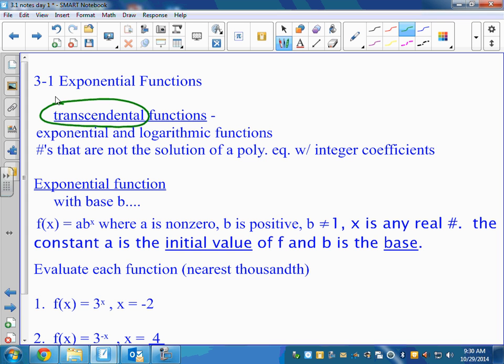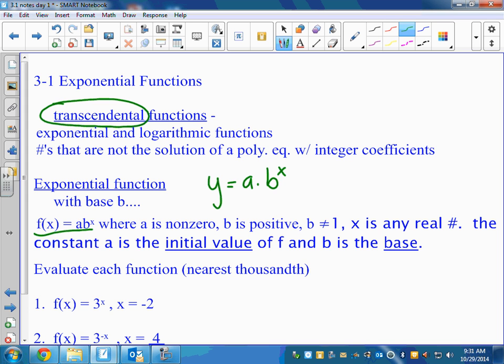We're going to talk a lot about exponential growth and exponential decay, but today we're just going to talk about an exponential function, like y equals a times b to the x power. It's an exponential function because there's an x in the exponent. Makes the shape completely different. They give you lots of rules here about the letters. A is non-zero, because if A was 0, then the whole thing would be 0. B is positive, and we'll talk about, yes, sometimes it can be negative, but in this case, we're talking about B is positive. B is not equal to 1, because 1 to anything is still 1, so that doesn't change anything. And x can be any real number.